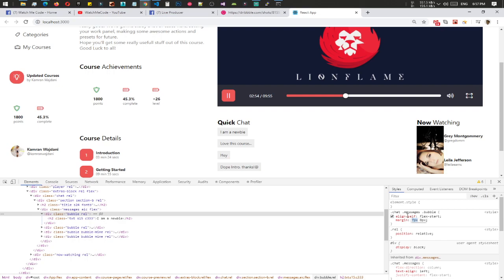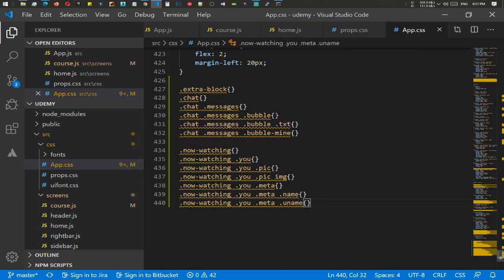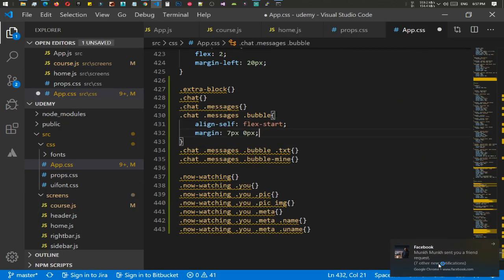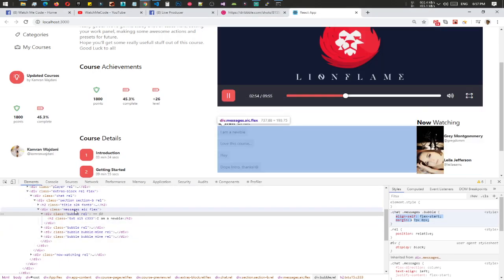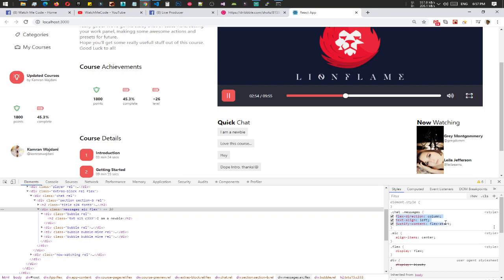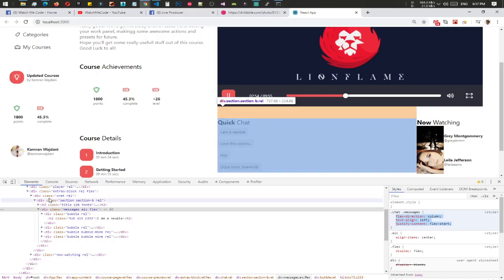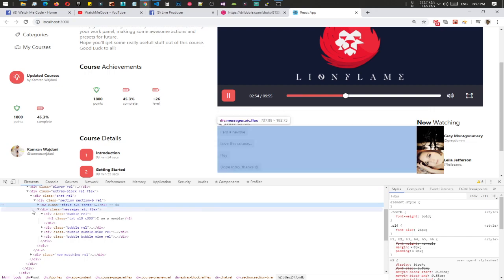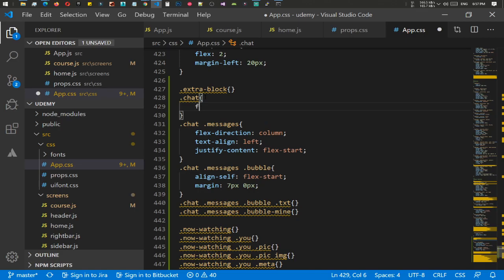Maybe yeah, this is good. Let's quickly copy the bubble CSS and paste inside the bubble. After that we need to add the messages. Just copy and paste inside the messages. And for title, keep it, and chat should be flex 1.